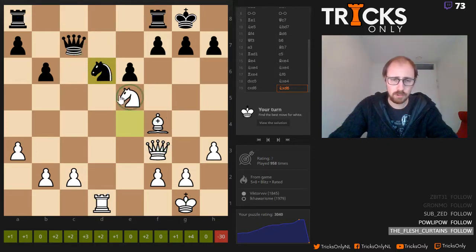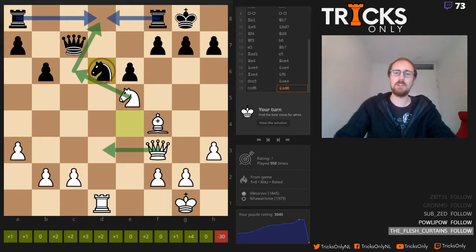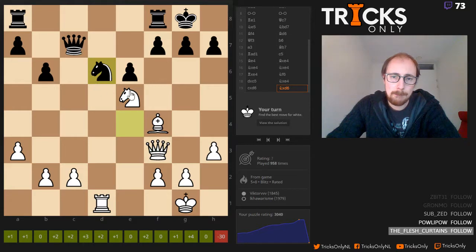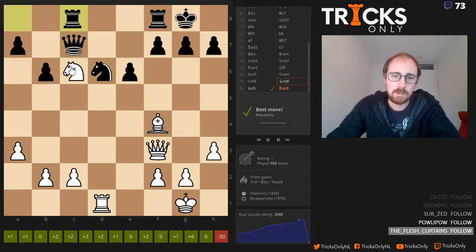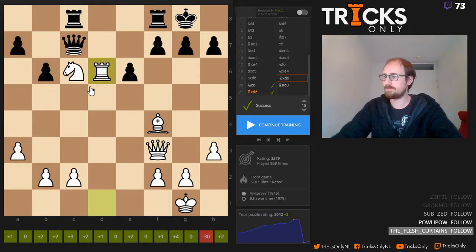Picks up the queen, and he has the extra exchange. Right. So after knight c6, rook d8, knight takes, rook takes, we go queen d3. That's how we're gonna attack the knight. That's how we're gonna win material. Knight c6, goes rook c8, then it's easy. Then we can just take on d6 with the rook. Protect our knight. We have 2 pieces against the rook, and that should do.